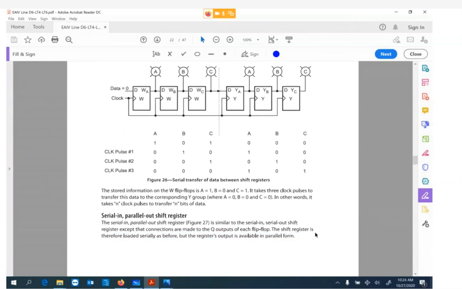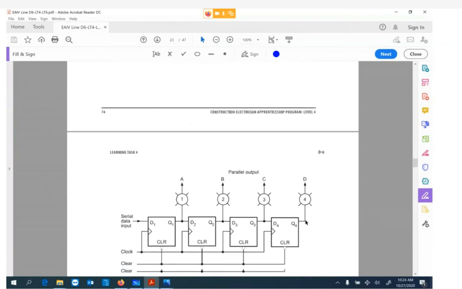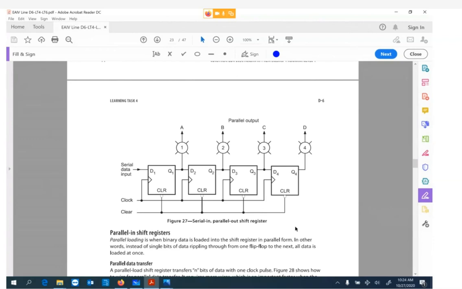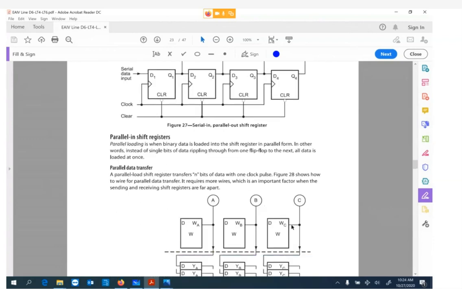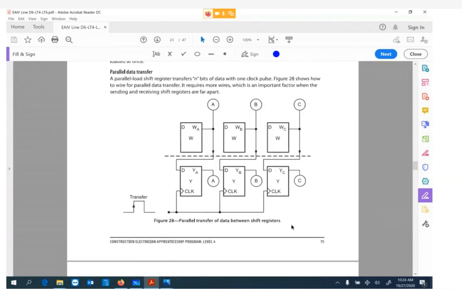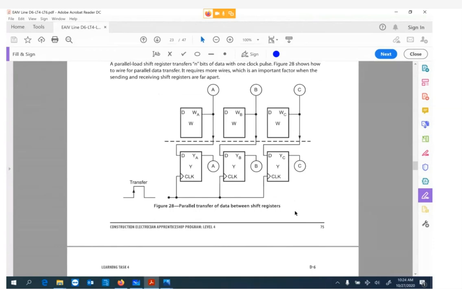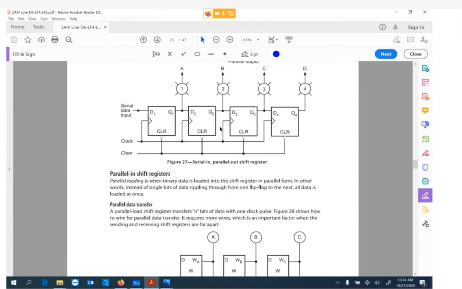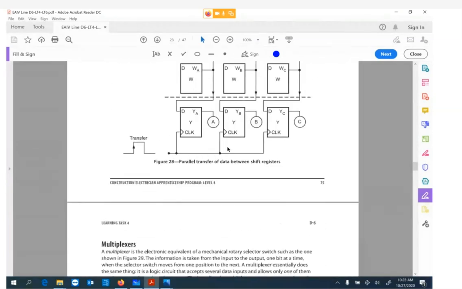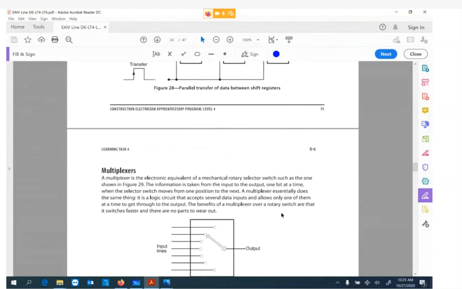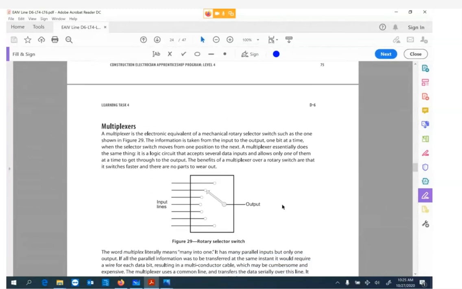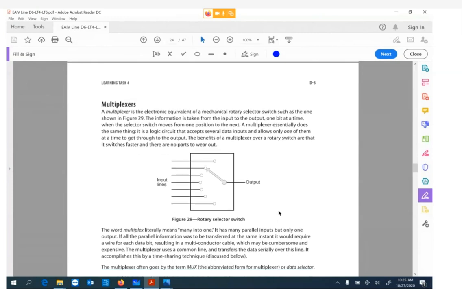And then they're just showing other variations of parallel in, parallel out shift registers. You have to follow them through, not really. Once again, what makes this a leading edge trigger? There's no inverted clock. I think the biggest thing to know here is how they work, basically modulus of the flip-flop or the counter and such.